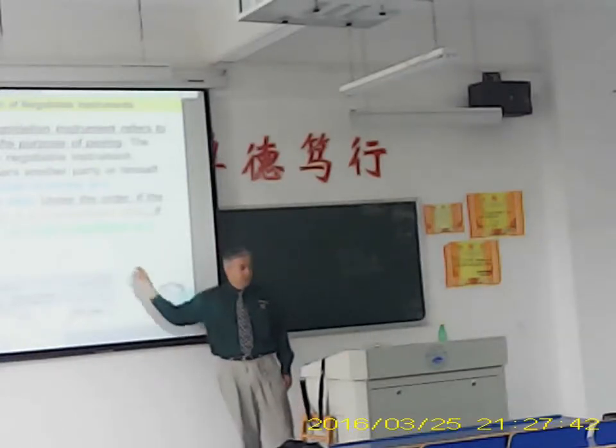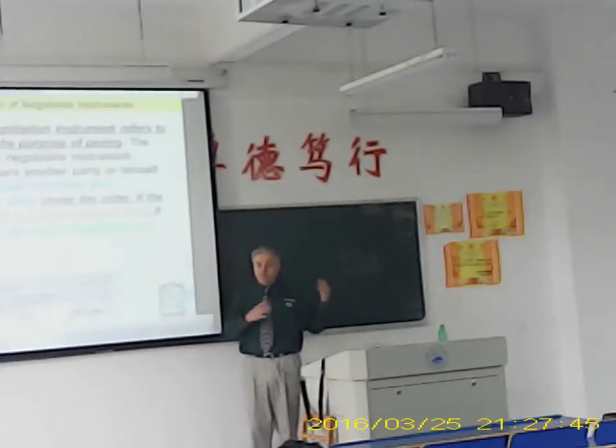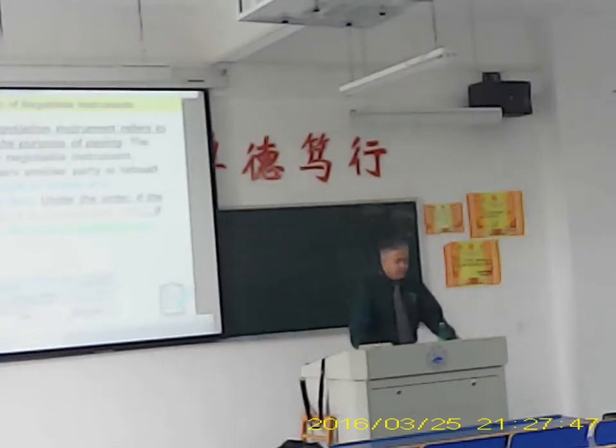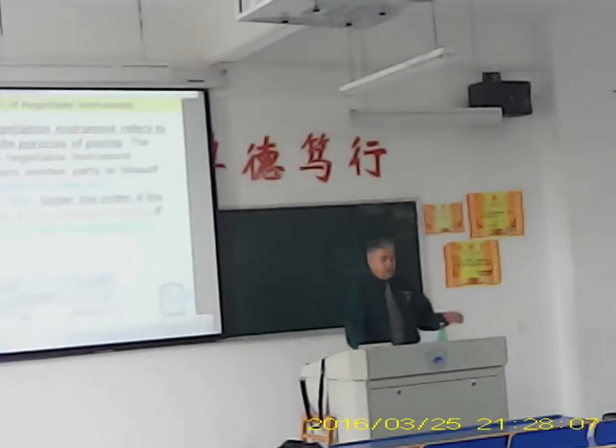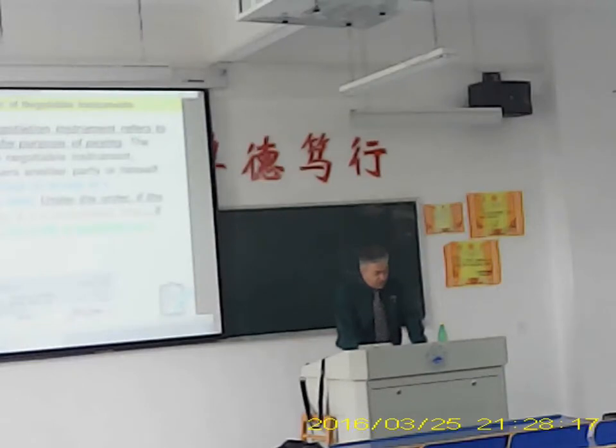Let's get into the rules, right? So the different instruments are for different situations. For example, we see some differences here. To pay a certain amount of money at a determined future date: if under the order the drawer himself pays, I'll explain better what a drawer is, okay? If it is a promissory note, it is another party who pays. If it is a bill of exchange or a check. So this one is a bill of exchange, this one is a check.